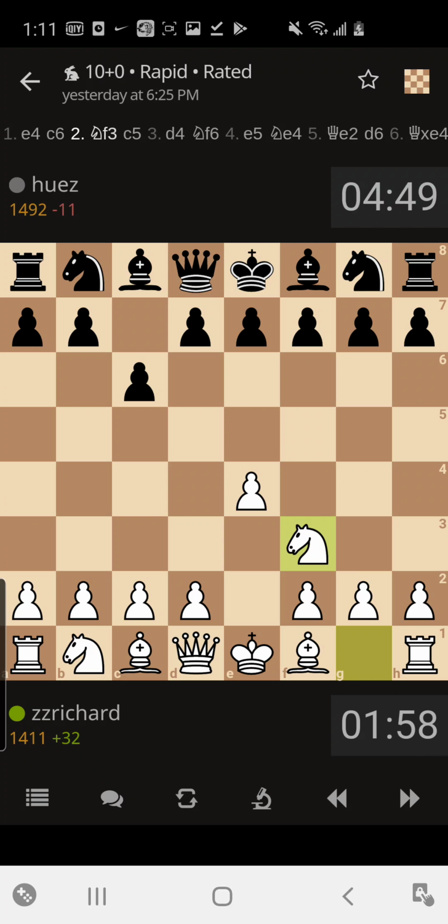This is a Caro-Kann game. Actually, before when I had the Caro-Kann game, I tend to board a lot of those games because I don't really like this opening. This Caro-Kann opening is, I think, really weird. But the main theory is that you play c6 and then you play d5, right?